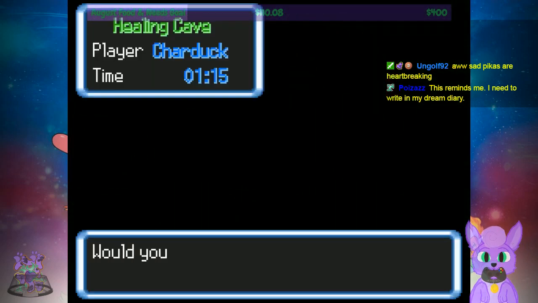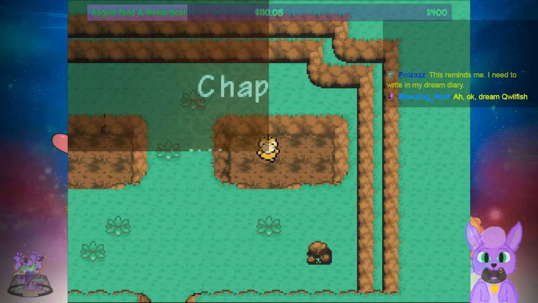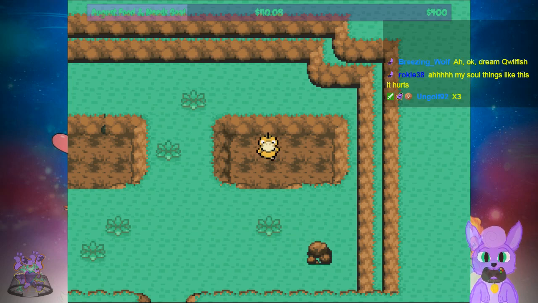I feel like this character companionship has not been quite earned the same way as in a normal PMD game, but okay. Chapter... Uh-oh. That broke quite hard. One moment.